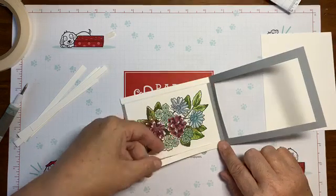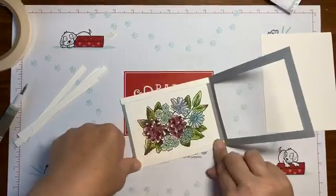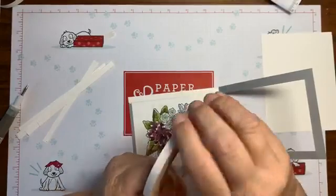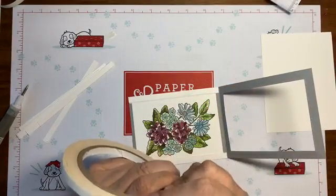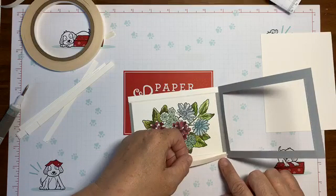Okay, so laying down the first layer. And again, just getting it right on the edge. And then giving it another layer of frosting. Love our tear and tape. It is carrying over. Plus, we're going to have several new selections, I would say, for adhesives. Kind of excited. Because, you know, a card is only as good as its adhesives.